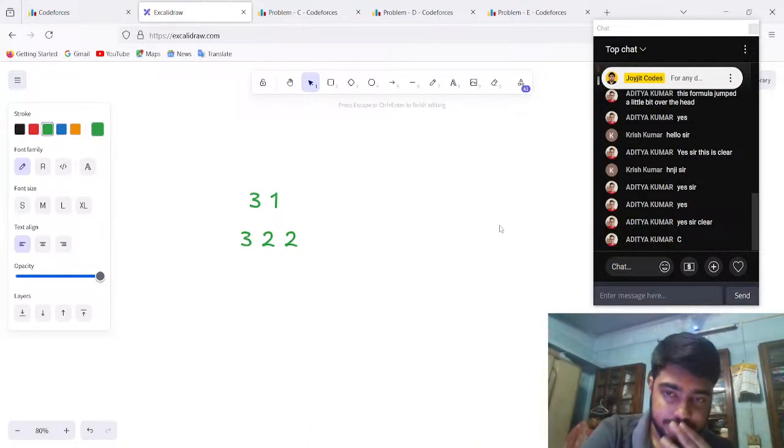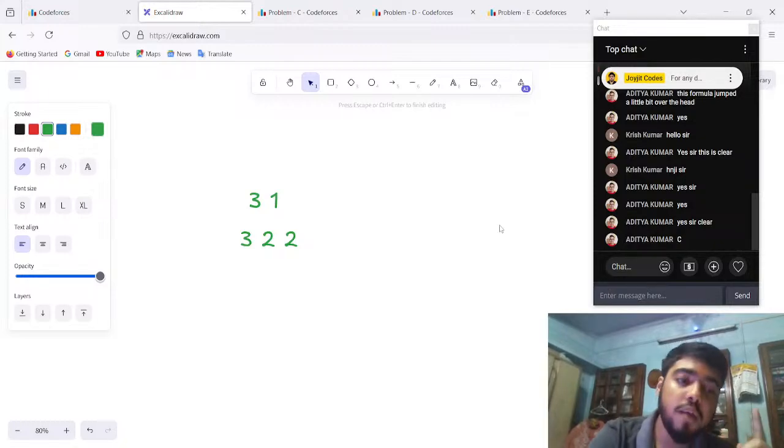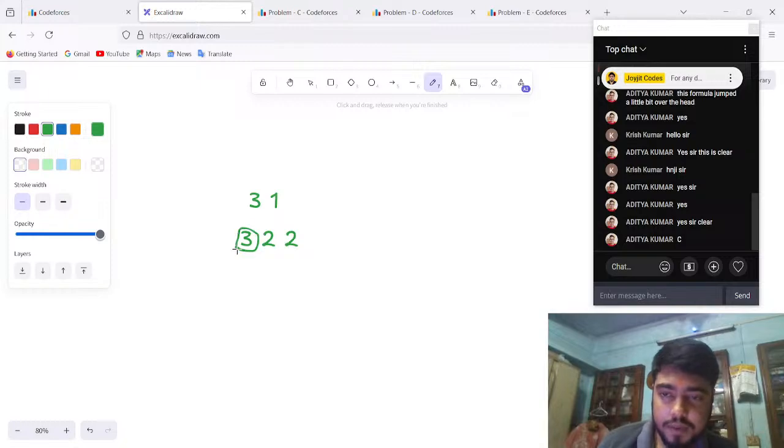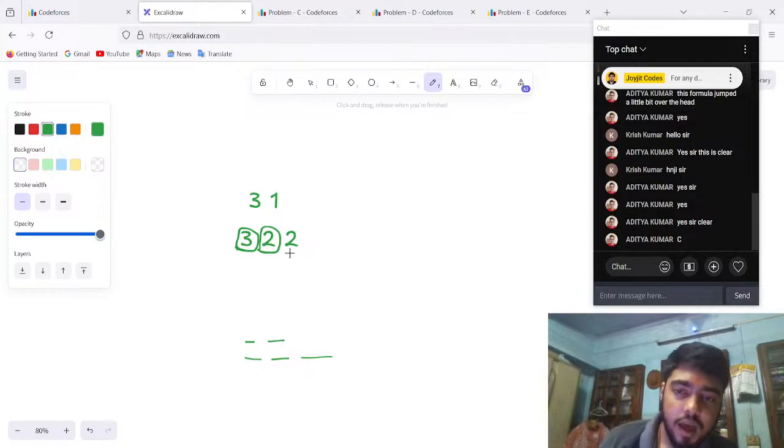So notice one thing. There are 3 cards of type 1, 2 cards of type 2, and 2 cards of type 3. And you can buy 1 card of any type. So what is the optimal thing to do? Since there are 3 cards of the same type, you have to have at least 3 decks. Then you have 2 cards, so you can put these 2 cards over here, and then you again have 2 cards, so you can put these 2 cards over here.